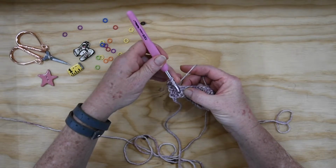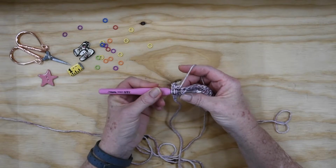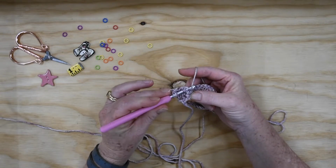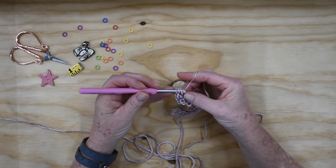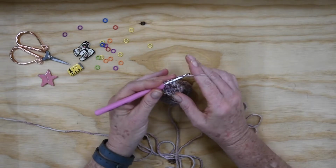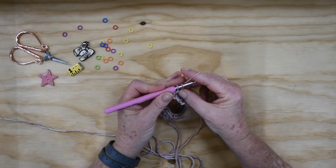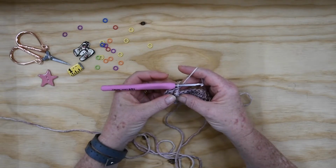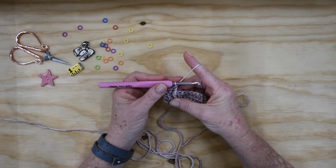From the front, pop your hook down and back up, so you will have that front post in front of you. Yarn over, pull through, then yarn over, pull through 2, yarn over, pull through 2, yarn over, and pull through your last 2. We're going to miss that stitch directly behind it because we've gone into the post.